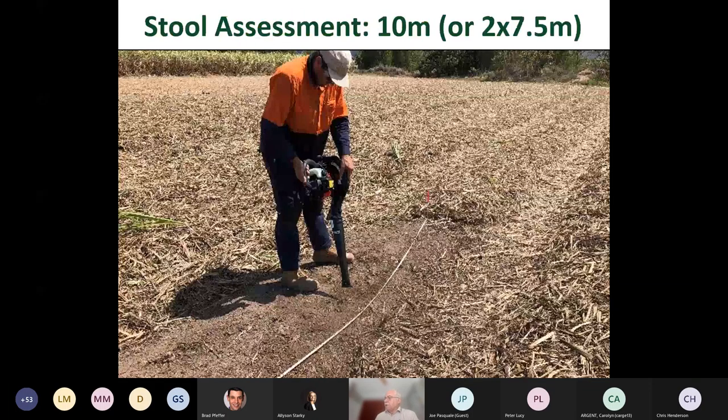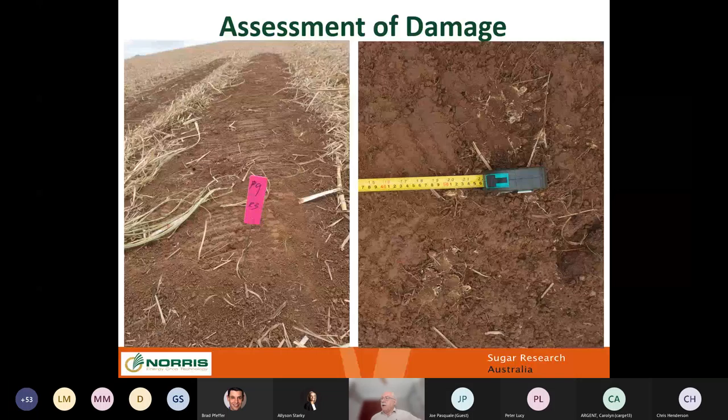The next part of it, though, was after the harvest finished, we had our plots and we went in and marked out these sections about 50 to 70 metres from the end of the field for assessment. So typically they were either 10 metres of length of plot or 7.5 metres if we were dual row and we counted both rows as separate rows. We blew the dirt off the row, right down to the base cutter where the base cutters had been working, so we had basically the surface that we could look at for damage.